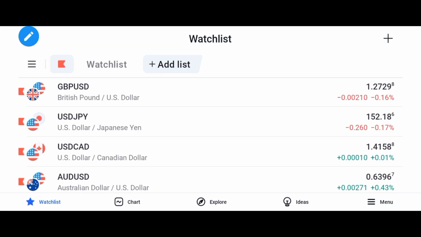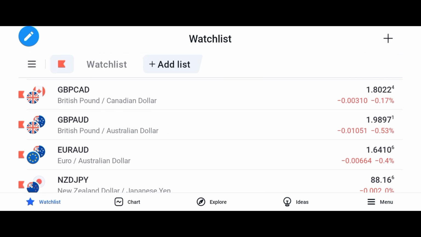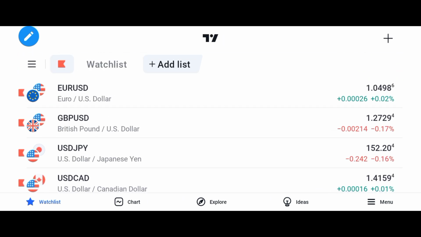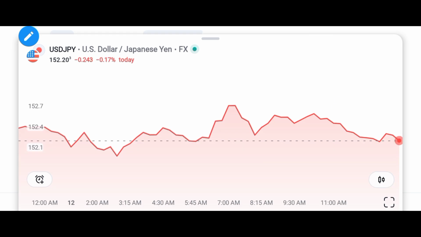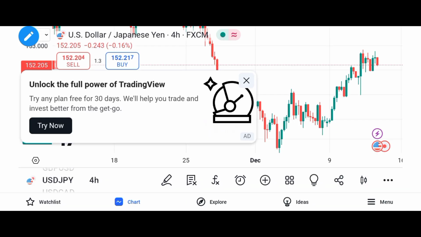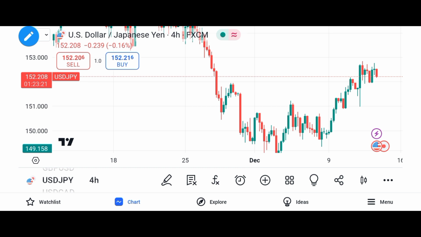All right, welcome traders. So I want us to quickly look at a market today, and the market of preference is USDJPY. Okay, so we're going to be analyzing USDJPY today. I will see our bias for the week, for the month, and for the trimester altogether. So this is USDJPY 4 hour.